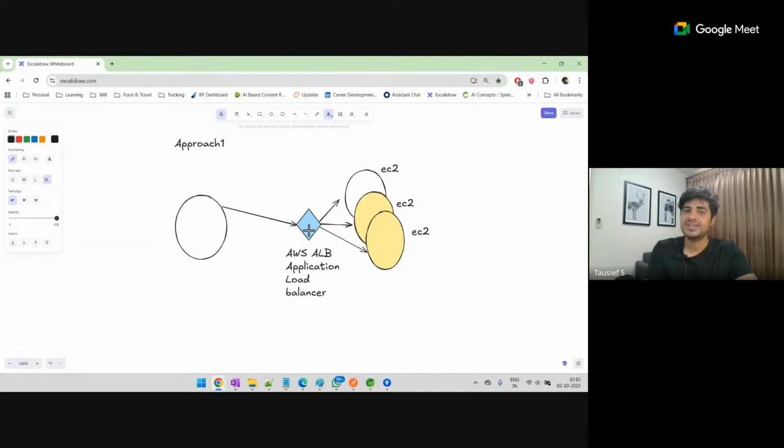Second step will be some guy, maybe DevOps or your senior. Sometimes if you're working in small teams, maybe you also will be expected to do some configuration on the load balancer side, so that behind the scenes you can route the request to the destination EC2 service. That kind of configuration, many times DevOps or your seniors will take care of. Juniors might not really be required, because this is a one time setup. But yeah, this is what the approach will be.